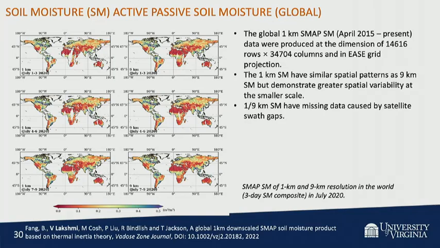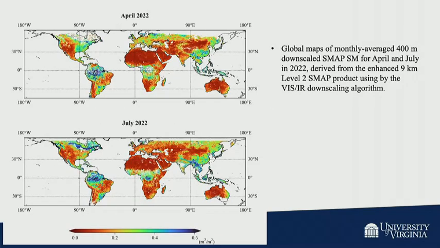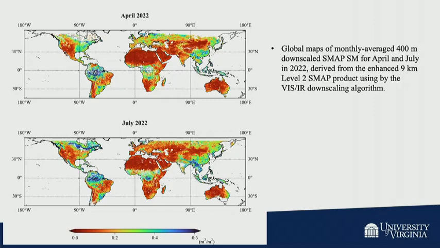So when you go down to 1 kilometer at the global scale, it is much more difficult to see how good the resolution is. So I'll go down to a catchment to show you that. And then we also did this for 400 meters, in which we use a different sensor, to get you global 400 meter soil moisture. This is 400 meters, and you can imagine that that's a very high resolution, but we have also validated it, which I will show you. I don't want you to just believe me.